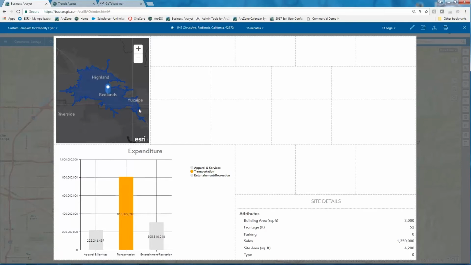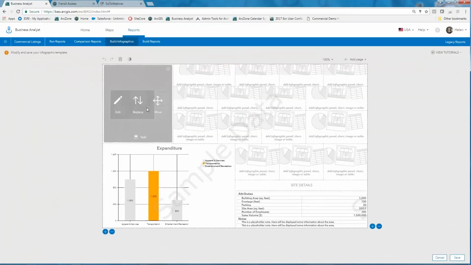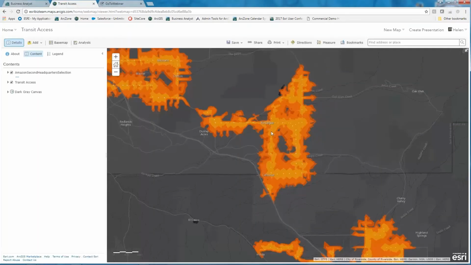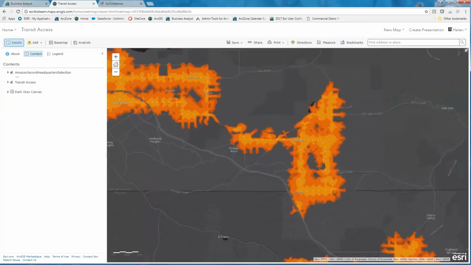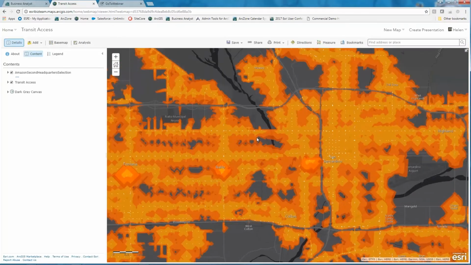But maybe I want a completely different map in here. I can now start editing this to use maps that I've created in ArcGIS Online. And one of the maps that I've been working on, in some of the work you might have seen on LinkedIn, is around Amazon HQ2 and on transit access.